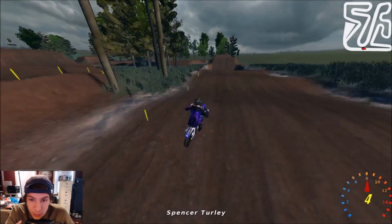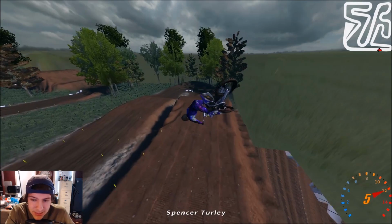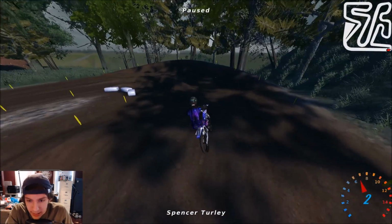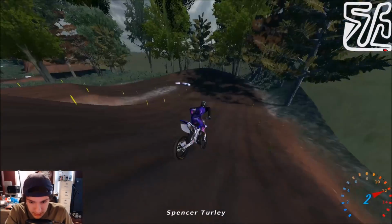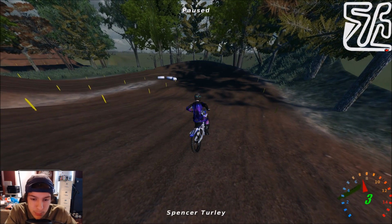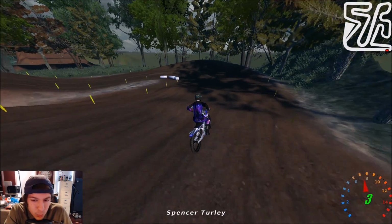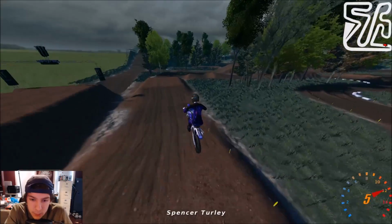But I would say the difficulty is, man, I would say it's hard, just because of the tricky nature of the way everything's built. Like right here, these 2 or 3 bumps right here, they're almost like whoops. I mean, they're almost like jagged edge whoops more than they are braking bumps. It's just a little weird how he made everything like that, but still decent track overall.